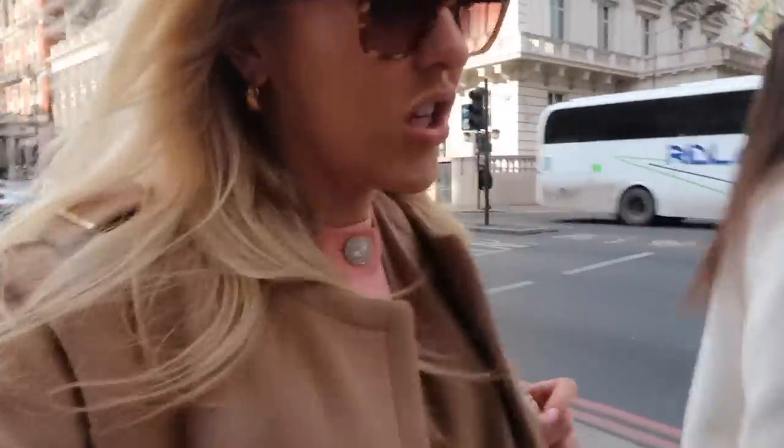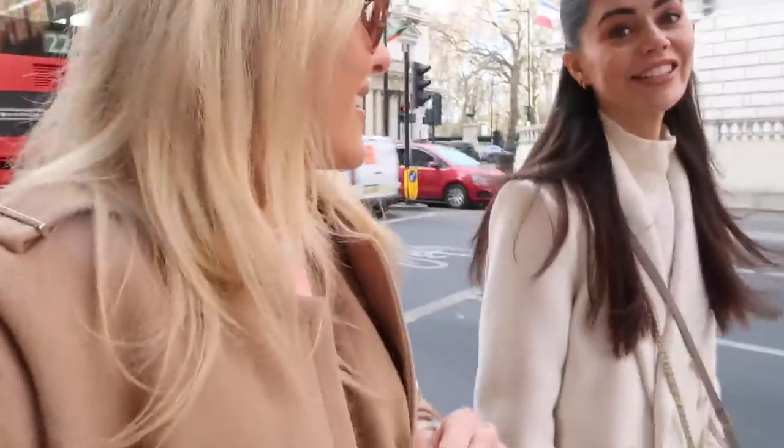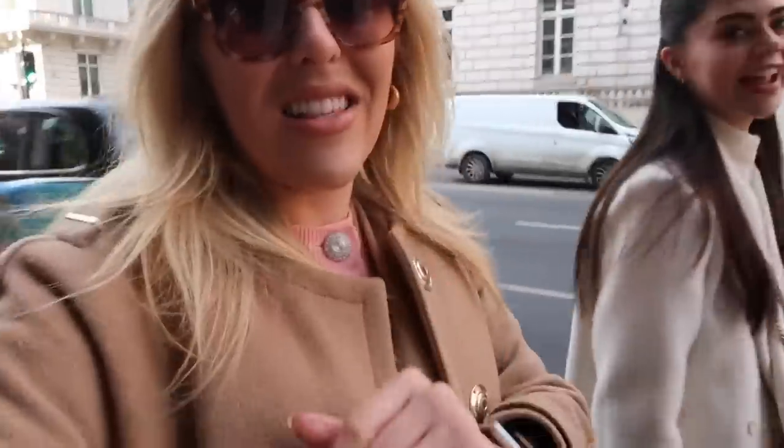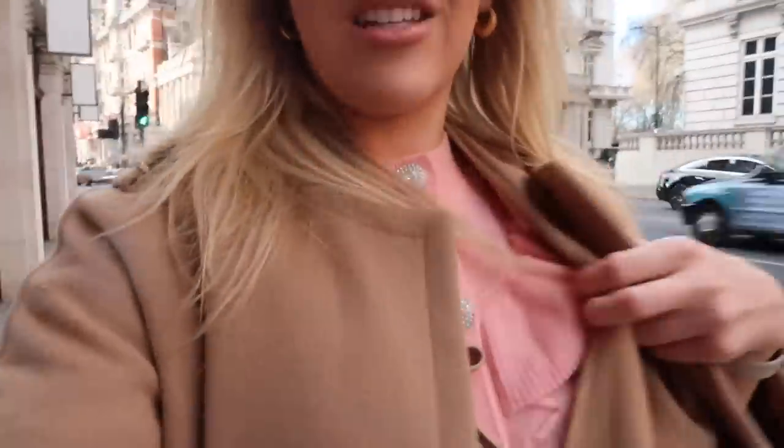It's just different etiquettes. But Zara was good. Lots of stripes, some pinks, some reds for Valentine's. Now we are heading over to lunch at, wait and see. It's gonna be a good one. Not pink anymore. Oh, it's not pink, that's the hint. But I'm wearing pink to make up for it.